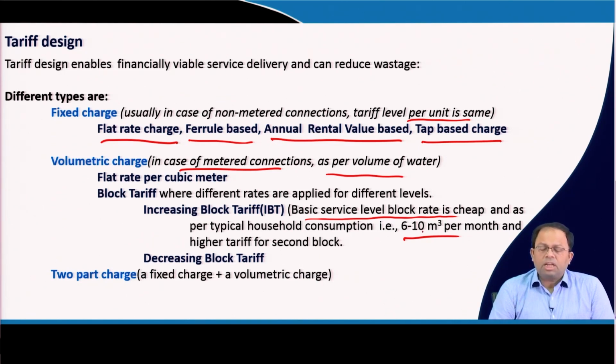But anybody who is consuming more than 10 meter cube, we can ask for a higher tariff. That means the rate of money that you have to pay per meter cube would be much higher compared to the first block. So this is the increasing block tariff. Similarly, there could be a decreasing block tariff where the first block is higher, then the more you use, it is not that high. In case of India, increasing block tariff is more viable because we have to provide for standard poor families, and then for larger consumers we have to charge more, and usually for commercial consumers we charge much higher.